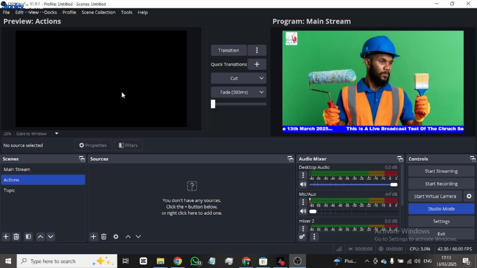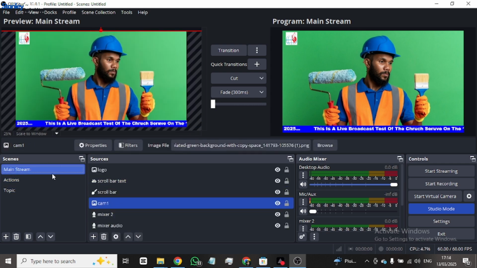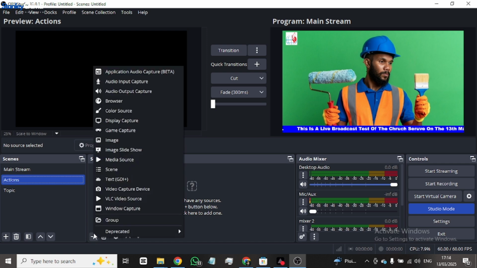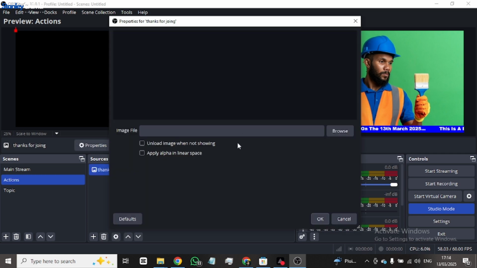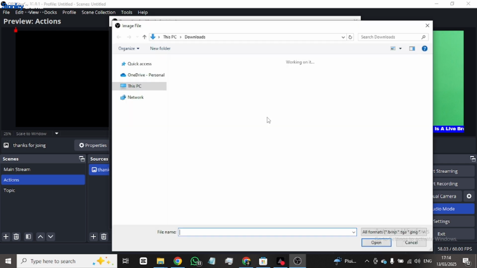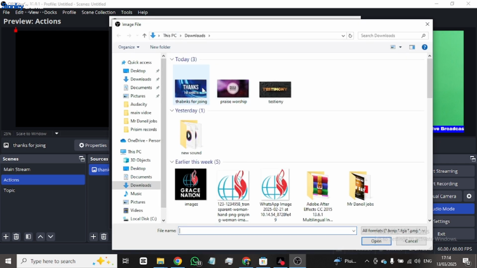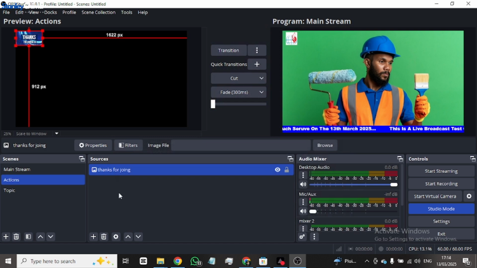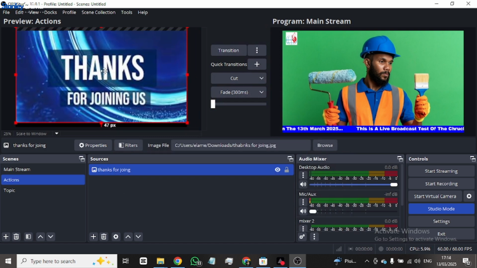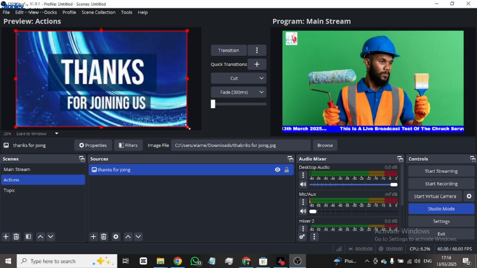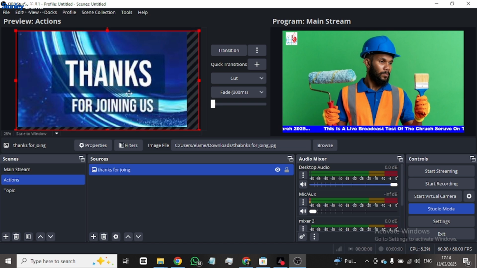Now I'll come back to my OBS and start importing them into my action. Remember, you can also do this here, but I think this is a better way of doing this. So I'll click here and I'll select image. So I have thanks for joining me. It's important to get the name so that you don't confuse it. I will now click on browse under my download. So this is thanks for joining, and this is it. Okay, this is too small. I could do Control F. It's big. I think the quality is bad, but you can always make sure you get the good quality for your video.